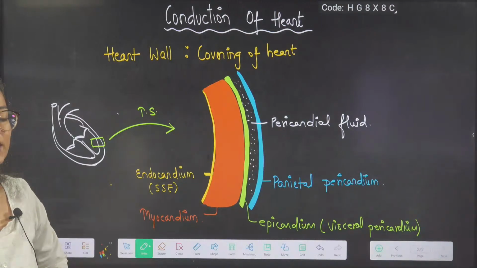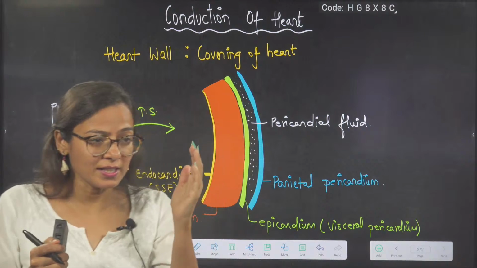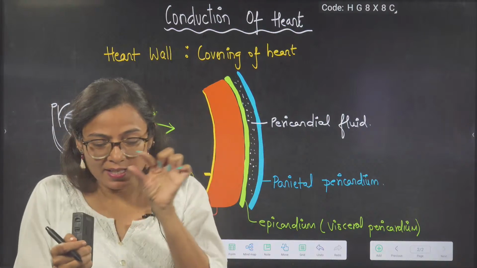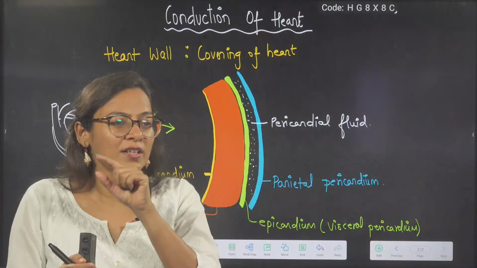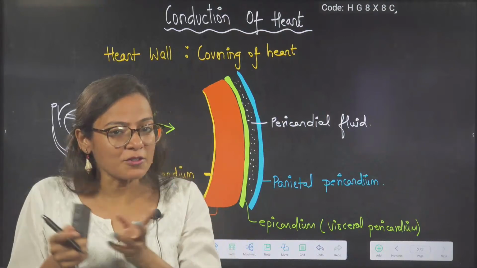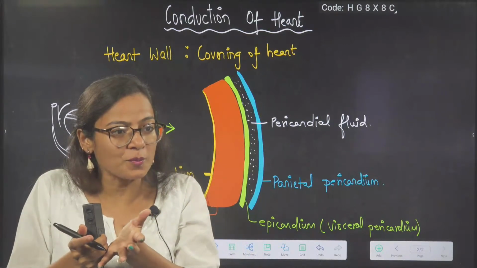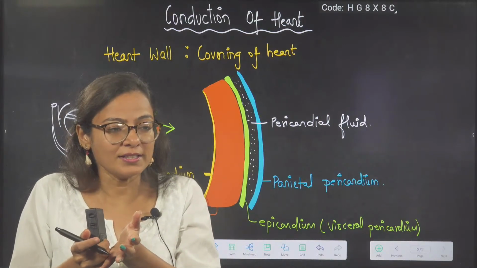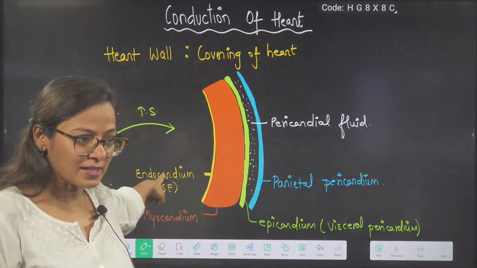Yes, Dheeraj, yes. So you have this heart now. Imagine a little bit in 3D. You have a heart, inside there are four chambers. Just think of it like a ball which has four chambers inside. The ball has so many coverings. Like that, overall on the heart you have so many coverings. So this is what you see when you cut and look at the transverse section.